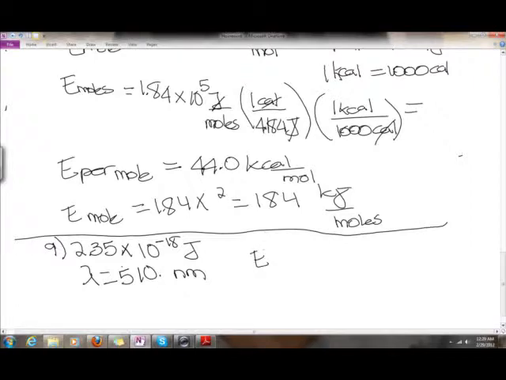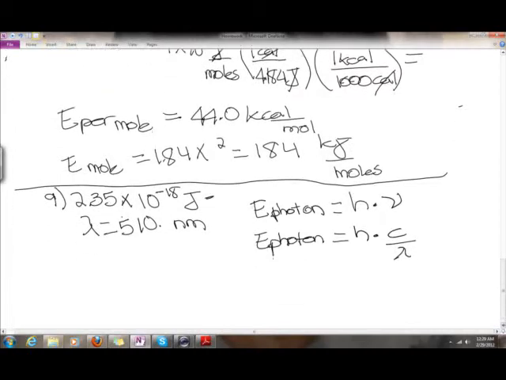Let's calculate the energy of a photon. If we compare it to the minimum energy that the human eye can detect, we can know the number of photons, because that is the total. For all the number of photons, this is just for one photon, and it would be Planck constant multiplied by the frequency. Or we can just plug in H multiplied by C divided by wavelength. Why? Because I'm plugging in the formula here already of the speed of light.